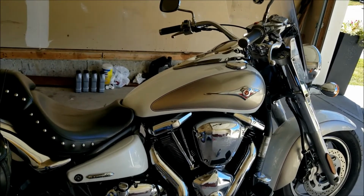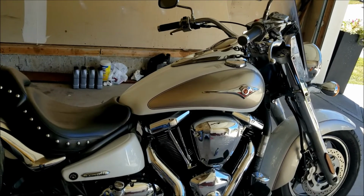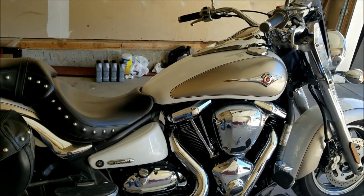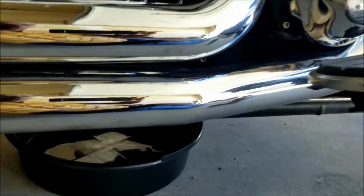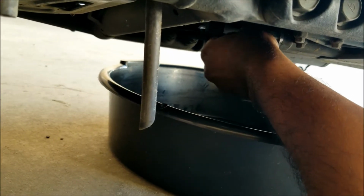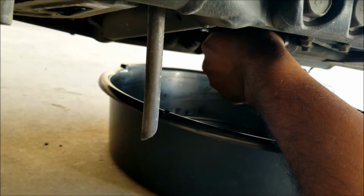Make sure that you are wearing proper protective covering on your hands, and goggles as applicable when you go underneath. And make sure it is not very hot underneath, otherwise you might burn yourself. So let us unplug the first nut like so. Open it, be careful because there's little room here and you don't want that nut, and there's a crush washer as well, you don't want it to fall down into the liquid.